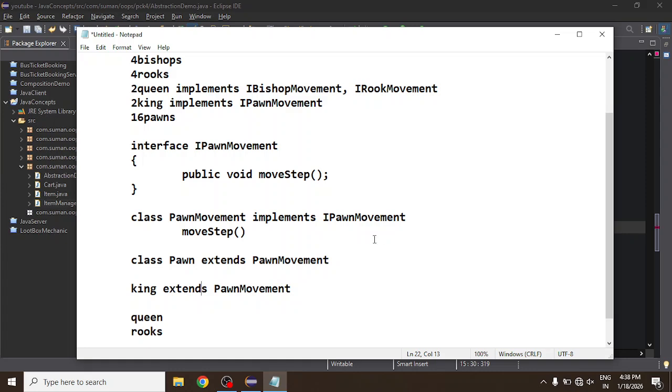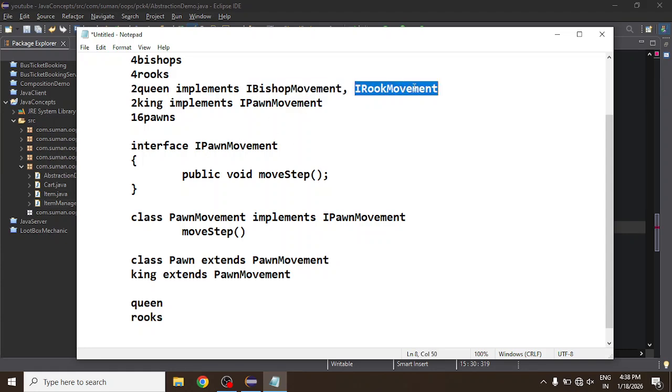You're not extending the pawn code, you're extending the pawn movement code. King doesn't become a pawn in this case. King stays as the king, but the movement it takes will be similar to the pawn. Same thing you can also do for the bishop movement, rook movement.